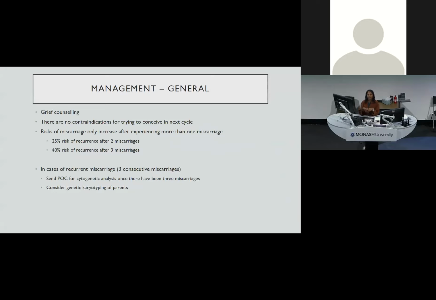For anyone who has had 3 consecutive miscarriages, that's when you consider referring the couple on to have counselling or to have appropriate investigations, because there might be some medical comorbidities or there might be some chromosomal issues that are propagating their miscarriages. Recurrent miscarriages happen in about 1% of pregnancies. So 1% of couples will experience recurrent miscarriages.